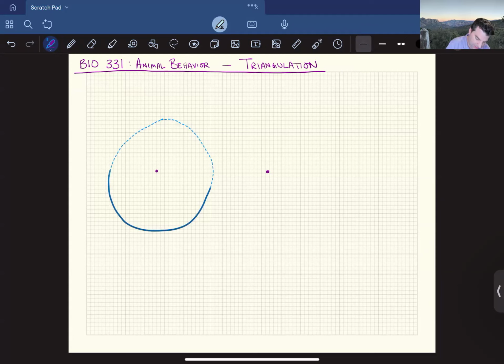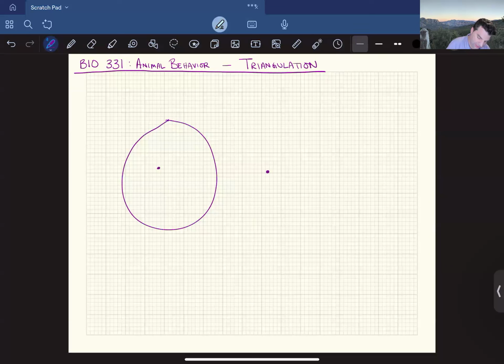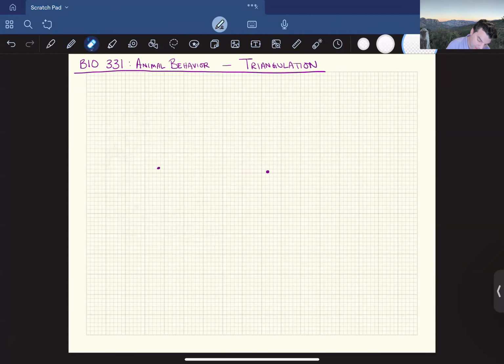So hopefully this will, let's try that again, see if I can get this to actually work. Live TV here. Normally I can get this to work. All right, I'll just do it the easy way here. So let's get rid of that. And then I'll just actually draw the shape.